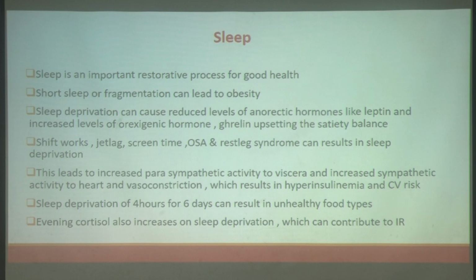So we all know that everyone requires at least 6 to 9 hours of good, uninterrupted sleep. It's a restorative process for good health; we all know that. But remember that short sleep or fragmentation of sleep can lead to obesity. That is number one. And how does this happen? Sleep deprivation can cause reduced levels of, again, hormones like leptin and increased levels of ghrelin, and that will offset the satiety balance.